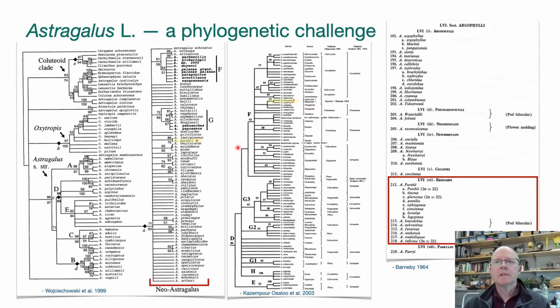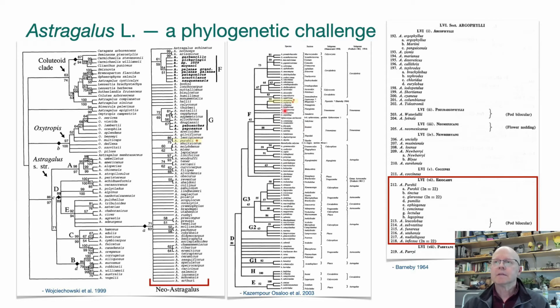Some of those things I mentioned, again, lead to phylogenetic challenges. Back at the turn of the century, studies were done sampling some of the common chloroplast regions and the nuclear ribosomal cistron in Astragalus, trying to look at phylogenetic relationships. For us, there was a single species of interest, Astragalus persii, included. But this is Neo-Astragalus, the New World species, and you can see that there's very low resolution across all of that diversity of 350 to 500 species that we have in the New World.